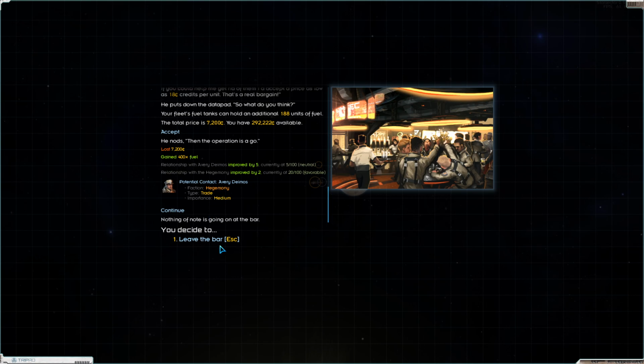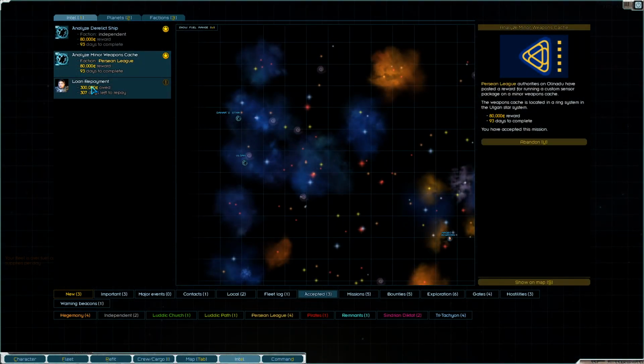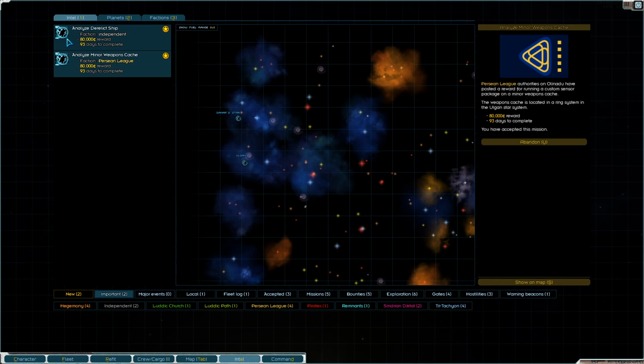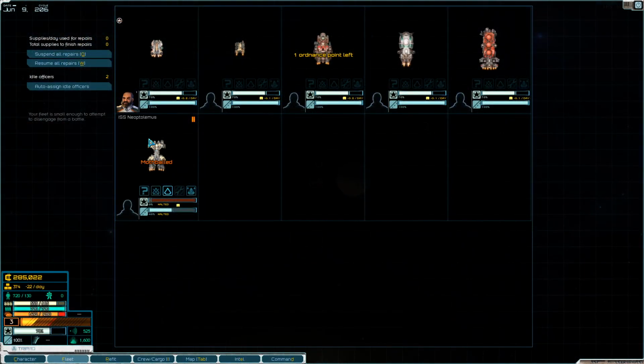He's a Hegemony trader. Not interested in that. Oops, I didn't mean to leave. But we have a potential contact. Avery Demos is a middle important trade contact for the Hegemony. So if I was to interact with this guy, I could come back and talk to him, and he's going to offer me missions semi-frequently. Don't care, you're not my type, buddy. So I'm going to get rid of him.